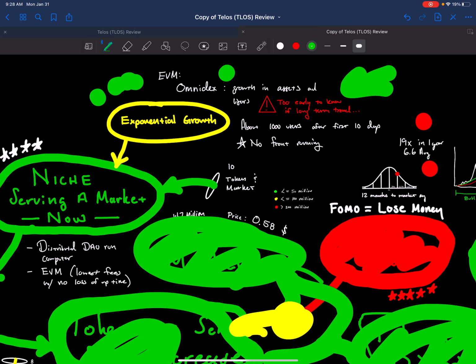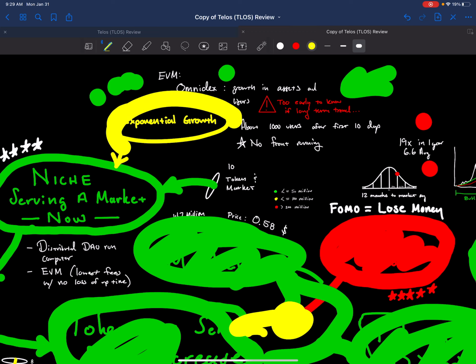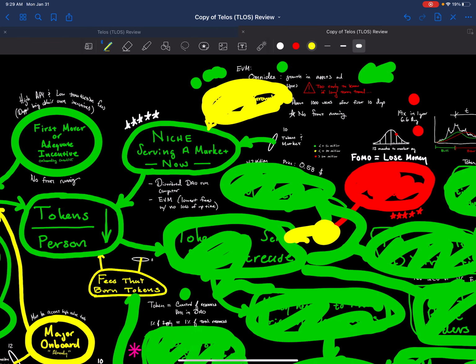But after it's already proven to be growing exponentially, you'll have the price action. That's one of the trade-offs: after this has grown exponentially, the price will already be set. So if it continues the trend, the price will already be there. So you must speculate on whether you think it'll continue.